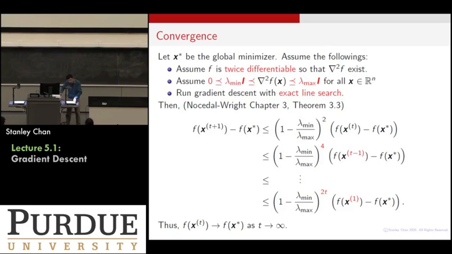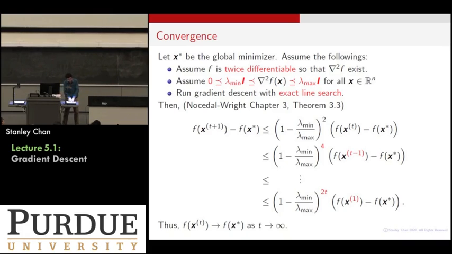So first of all, you need to assume that your x star exists, and then your function has to be twice differentiable. That's also very strong. And lots of these deep neural networks, when you have ReLU functions, are not twice differentiable. So you have some issue here. And you also need to assume that your second order derivative exists and is bounded by these two quantities. So you have a Hessian matrix. The Hessian matrix has to have certain eigenvalues well controlled. That's also sometimes not easy to satisfy.